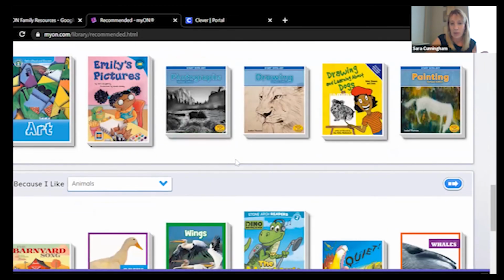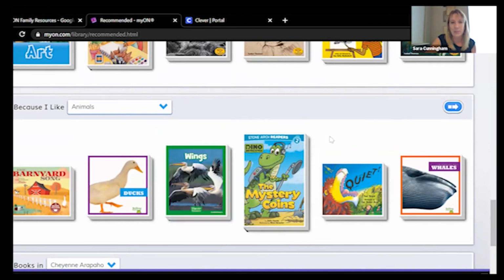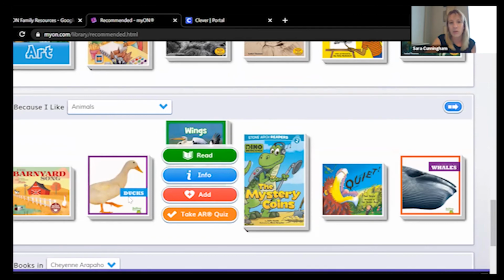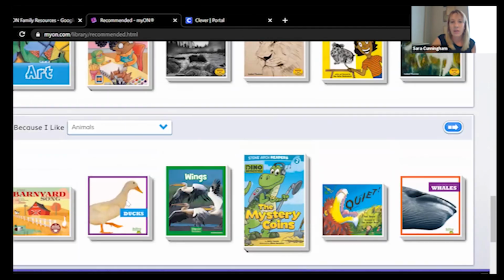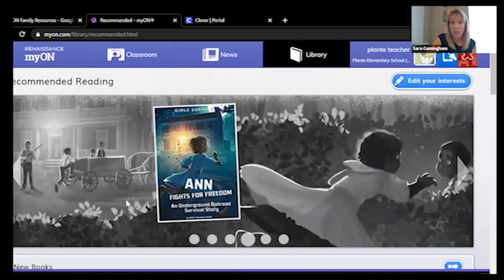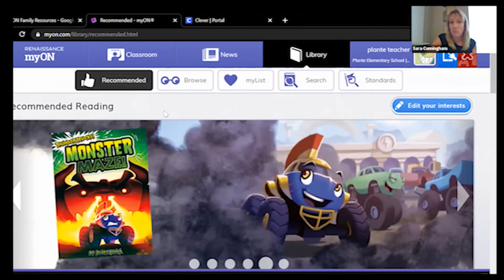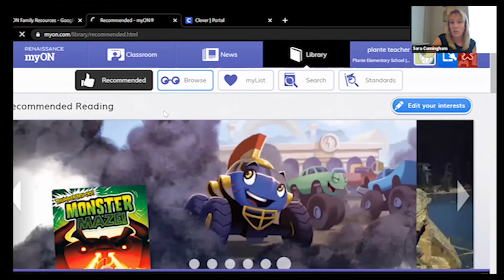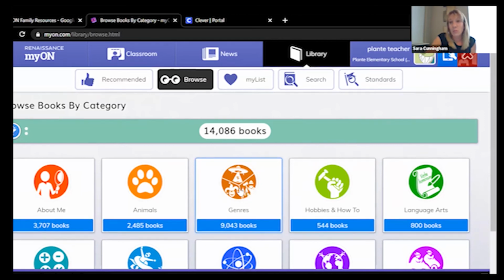Now, this is a demo account, so these are primary books. My daughter's a 5th grader, so she has a lot of chapter books that she has been offered to share. But even if something's on here that she isn't necessarily interested in, she can still browse other books by topics. So right here, we see there are over 14,000 titles that are available for free.